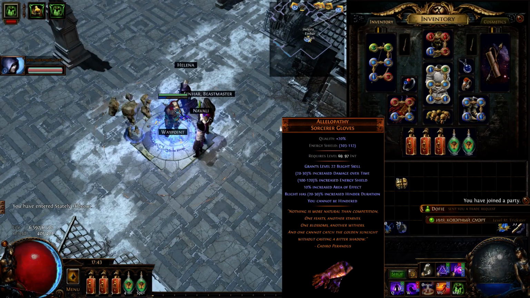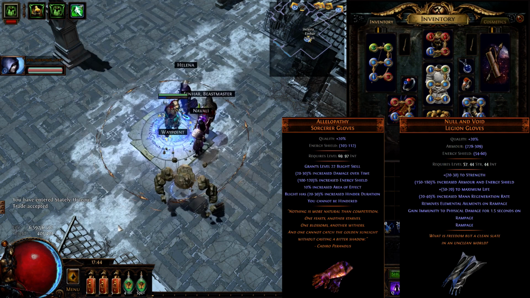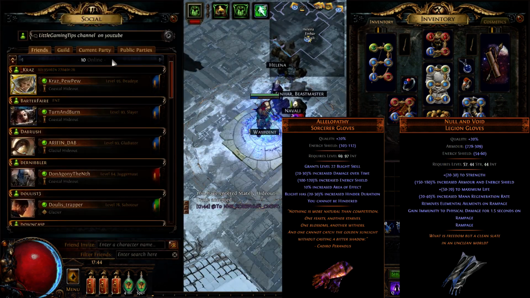Next, for gloves, the simple solution was unique black gloves which I paid 5 chaos. In case you don't mind spending more, you should get unique Rampage gloves. They are around 40 chaos and probably the first thing you need to buy if you wish to upgrade this budget version of the build.